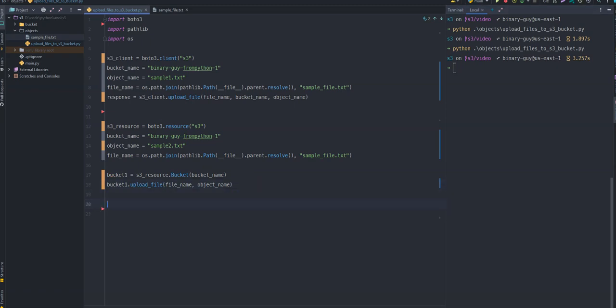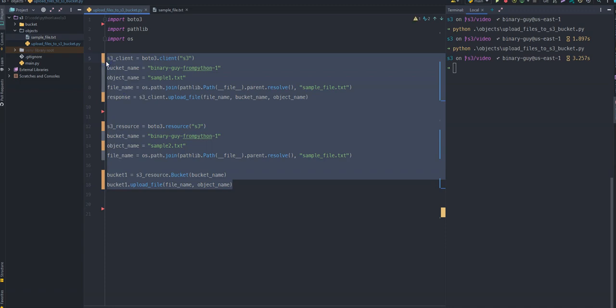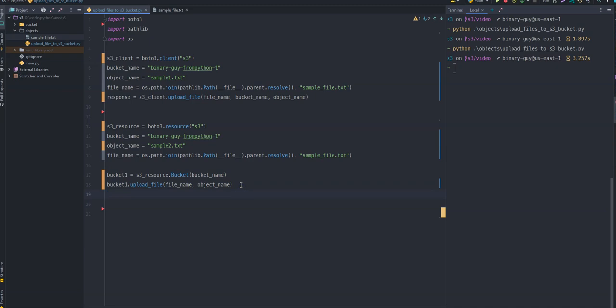Now the next thing that we want to learn is what if we want fine-grained control over our upload. So let's say you want to encrypt your object when you write it to S3, or you want to add a different ACL or access permissions to that object. And if you don't know anything about access permissions, for now just bear with me. I will create a tutorial about that shortly.